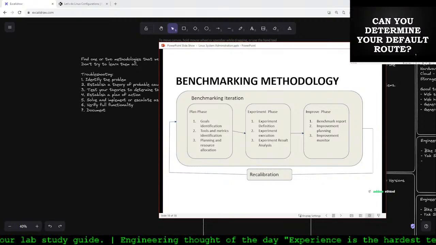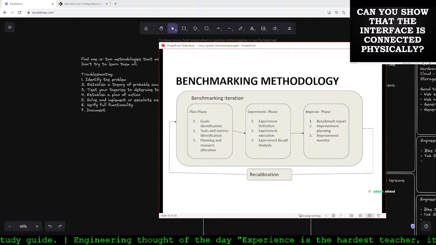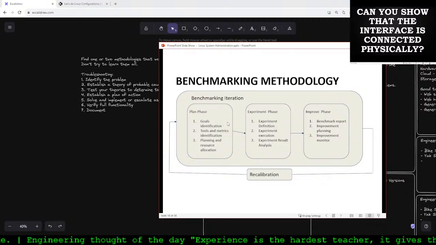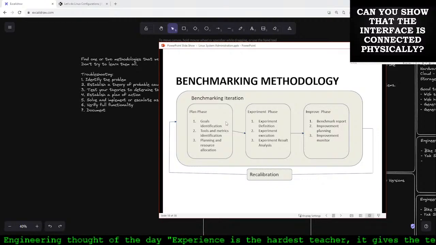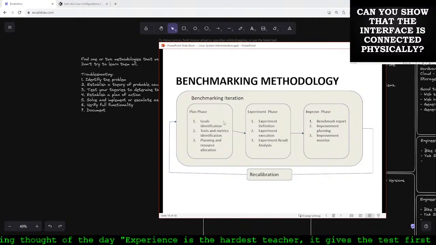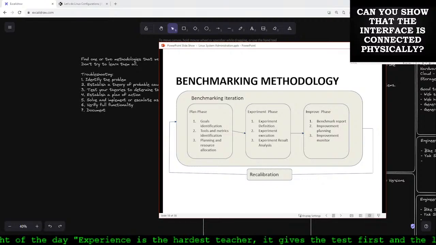Can you show that it was connected? Yeah, can you show that it's connected? That's definitely ethtool, Ashby. That's definitely the tool I would use for that. Yep. So we have our goals and identification over here. What do we want to do? This is in the academic space. This is our hypothesis. What do we want to prove, or what's our null hypothesis? If we can't prove something, what are we going to disprove?